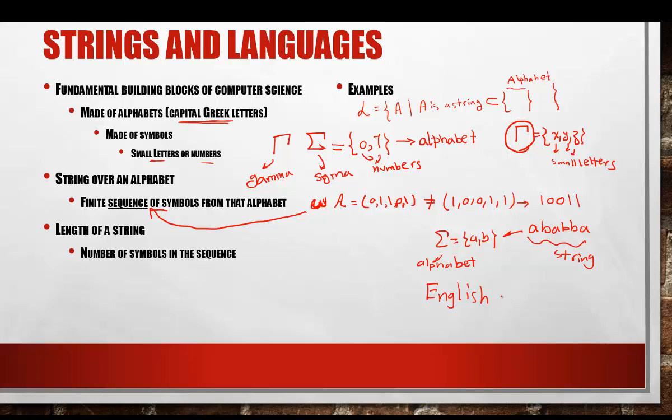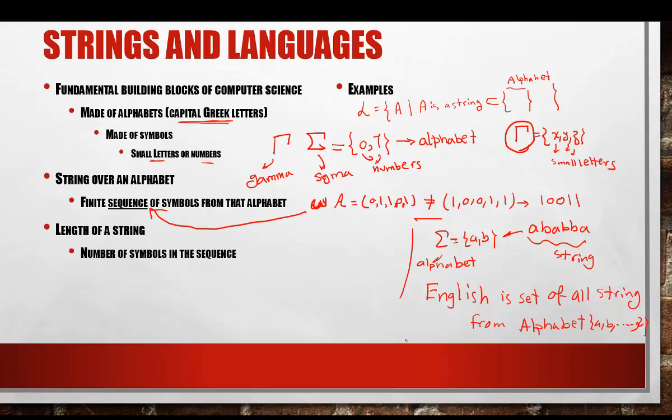So English is a language which is a set of all strings from the alphabet A, comma, B, comma, blah blah to Z, right? So English is a language which is a set of all the strings that come from the alphabet A through Z. Okay, so this is how we define all these.